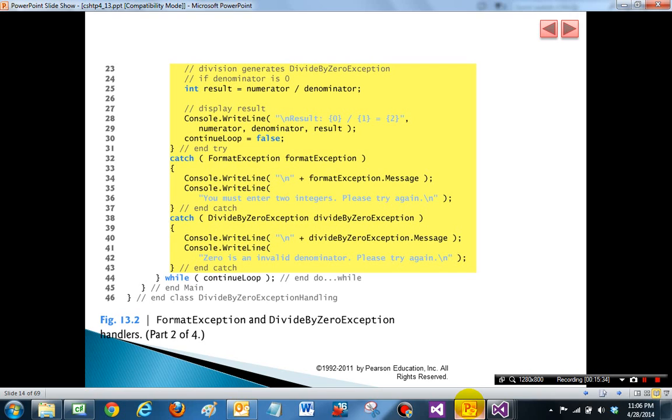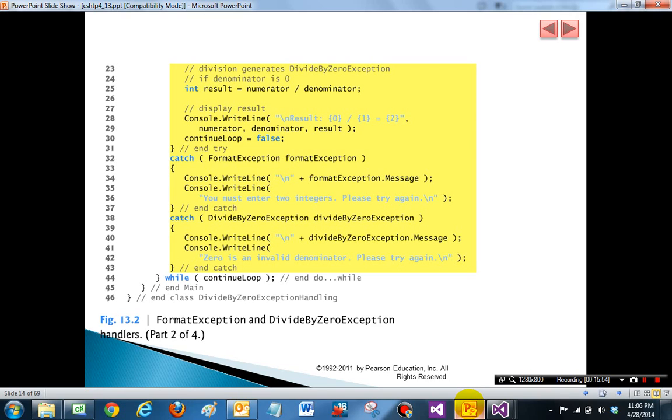One is called a format exception, when the input by the user was not in the right format, it wasn't a valid integer as a string, and the other is the divide by zero exception, in which case we attempted to divide the number by zero.